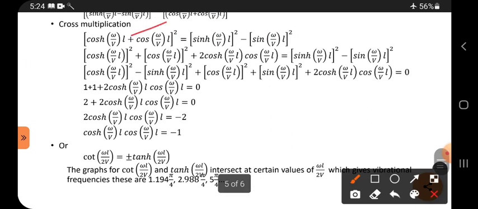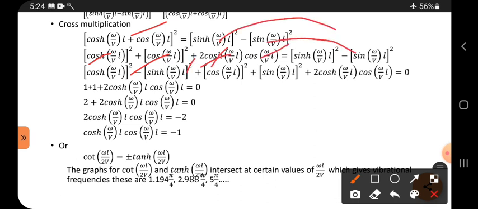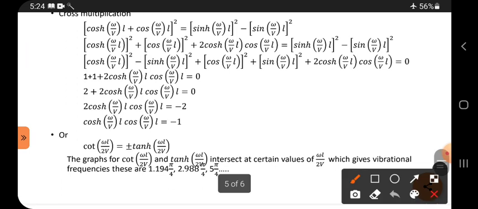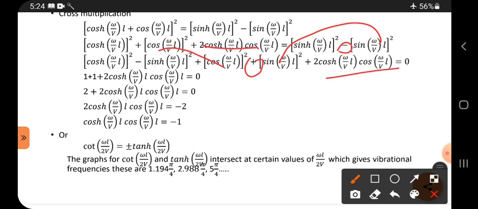Now expand this one: a square plus b square plus 2ab, and it is written as it is, copy pasted. Now write it here and bring this sign nearer to it. So it is a plus term; if you bring it this side, it becomes minus. And next, write it here this side only and bring this 2 near to this one. Now it is minus; if you bring it this side, it becomes plus. These two factors are written as it is only.